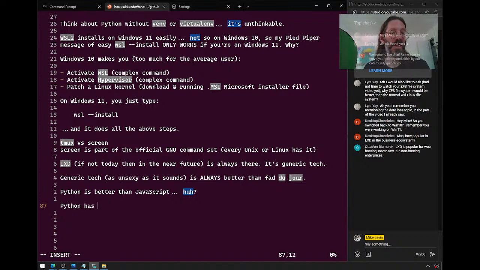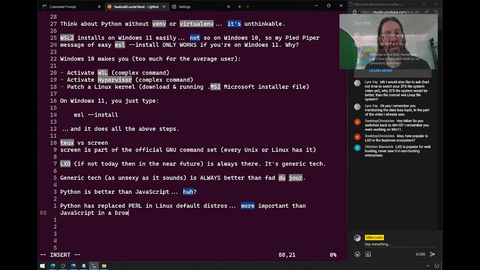Python has replaced Perl in Linux default distros. That's more important than JavaScript in a browser. Because browsers are just one API to humans.